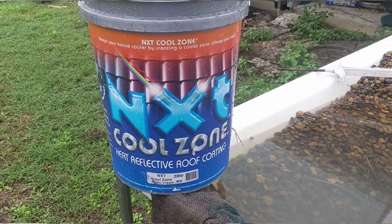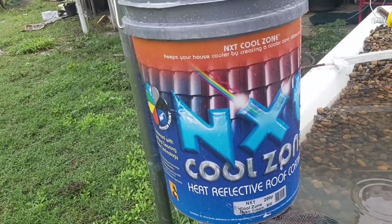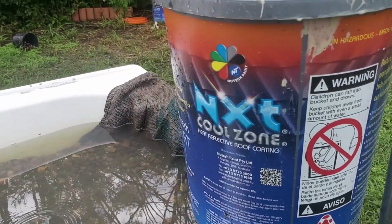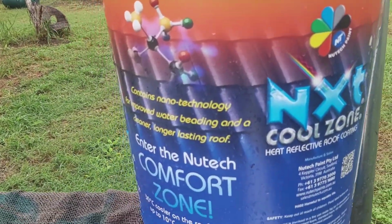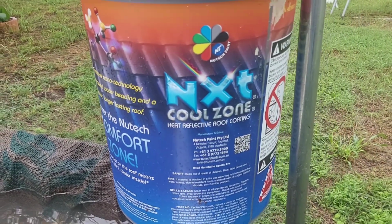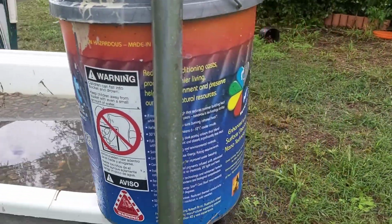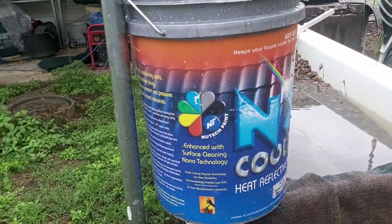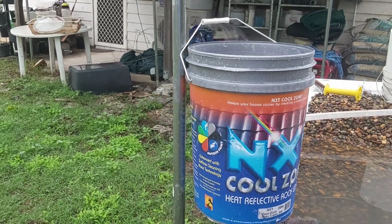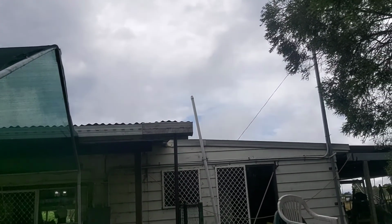Now let's go have a look at that. This is the paint they've put up there. I still don't think it's the actual paint that I asked for, because I was supposed to get the Thermoshield paint, which has an actual R rating. I'm not sure if this has an R rating, but as it's not as hot as it has been during summer, I can't test it as well. So next summer we'll see how good it is. We'll find out whether it actually does decrease the temperature, because I've been keeping records. But in any case, that paint has now been put up on the roof, which is good.